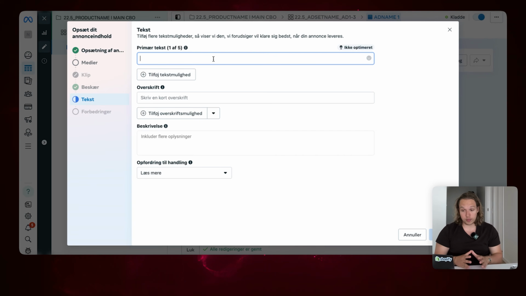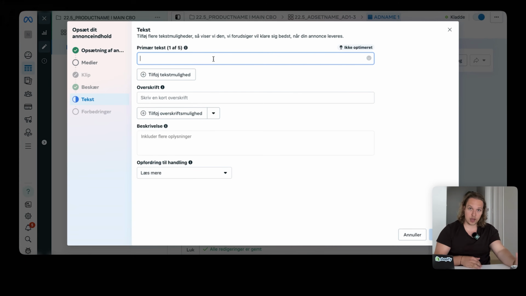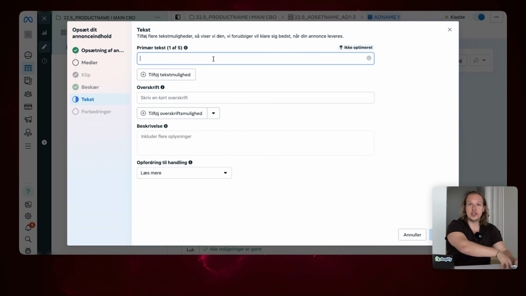Here you want to create a primary text. This text is also important. It should have a hook at the top, then your product introduction, then your product features, then an urgency, and then a call to action. So it's a similar structure as your ad itself, just in your ad copy. It's very important. Most people actually overlook this step and just create some BS, but it actually makes a difference between having a great ad copy versus a very bad ad copy. Because people will read it. If they're interested, most likely people will read it, and if it's just some garbage, who's gonna click?